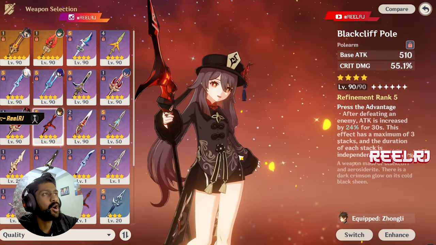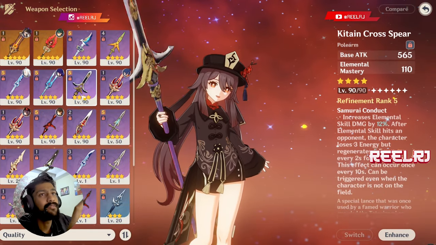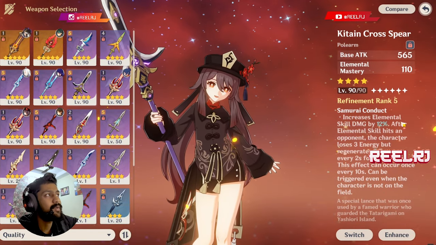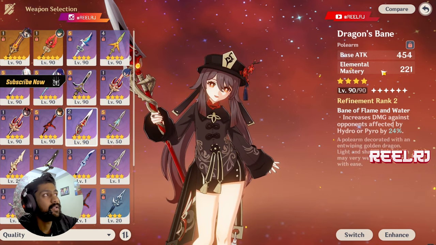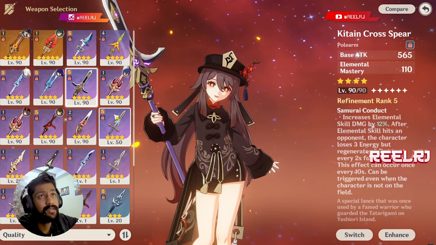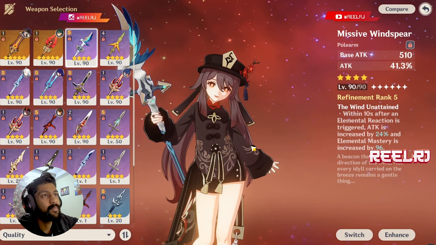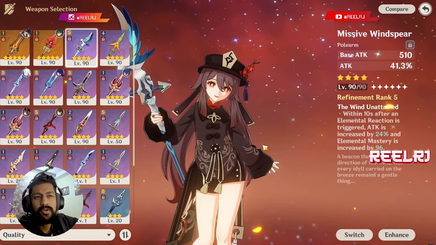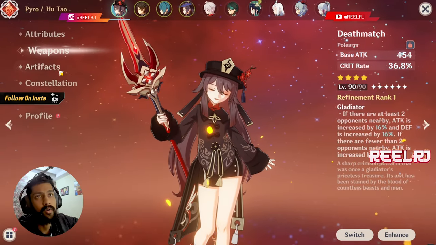Next options are the Blackcliff Pole and the Deathmatch, of course. And one more option is the Kitain Cross Spear. For the same reason, this weapon gives her 110 elemental mastery, but a little lower base attack here. The other option is gonna be Missive Windspear. We'll see whether these weapons work or not on Hu Tao. So these are the weapon options that you can give to your Hu Tao.